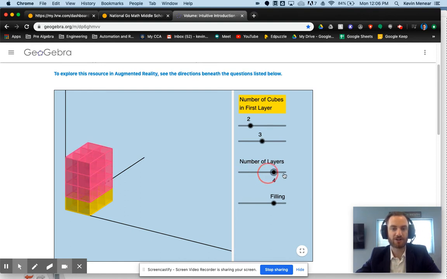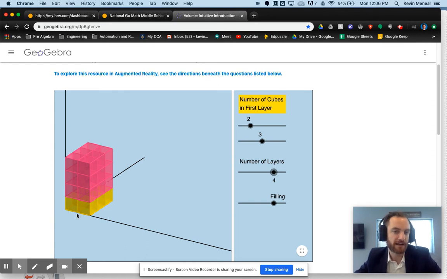All right, well, now what happens if I change my height? Now, it's a little harder to see now. It's a little harder to count all the cubes, but if I wanted to, I could. Remember, this yellow layer has 6. And how many layers do I have now? I have 1, 2, 3, 4. So if I have 6 in each layer and I have 4 layers, it's 6 times 4 is 24. Cool. So I can figure out there are 24 cubes in this shape, which again is a rectangular prism.